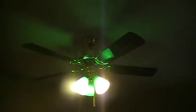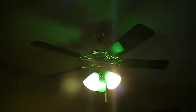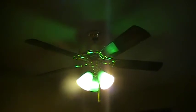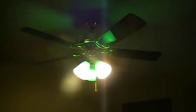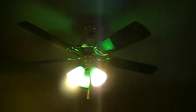So let's first turn the light on. Shed a little light on the situation. Okay, I love those globes on it. I mean, the fan may not look like much. I mean, it's kind of mundane, I get it, but I think it goes so well with the room here. And it's got high gloss blades. The walnut side is showing because it matches the woodwork in here. Other side is oak.